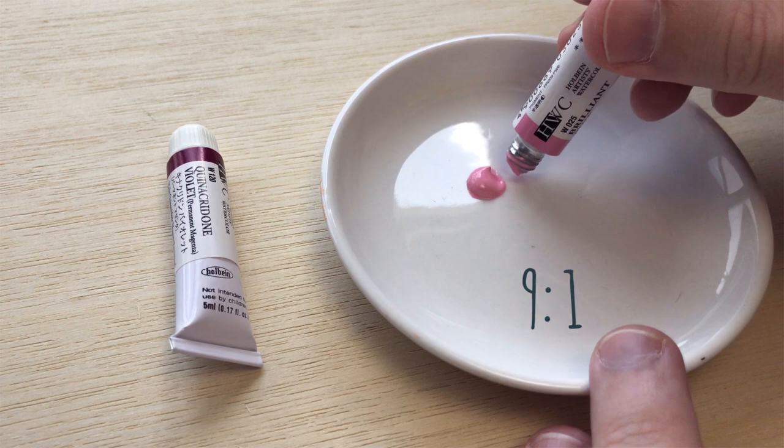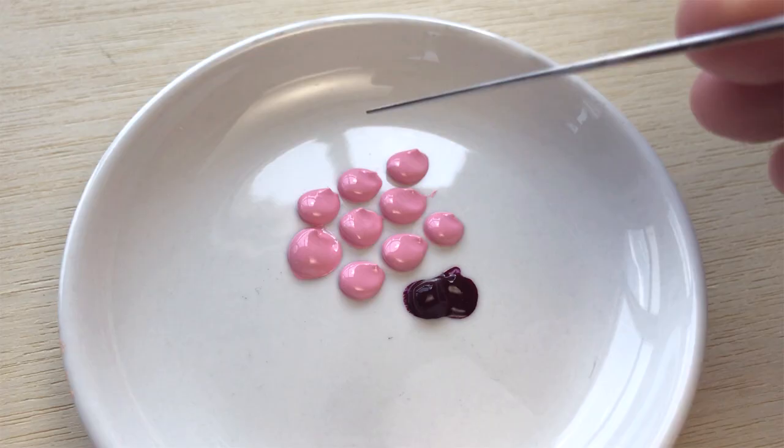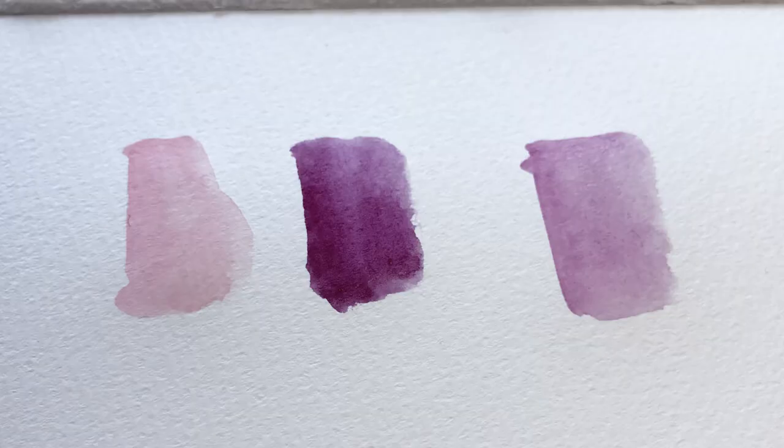Okay, so this is the last mixture, and this is Brilliant Pink 9 and Quinacridone Violet 1, so 9:1. And this will give us a color that is similar to the original violet gray. Okay, so let's test the colors, and I actually like all three of them. Probably like the Quinacridone Violet the most, but the resulting one is also really nice.